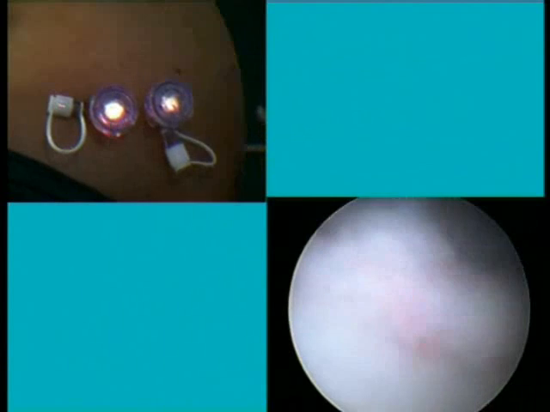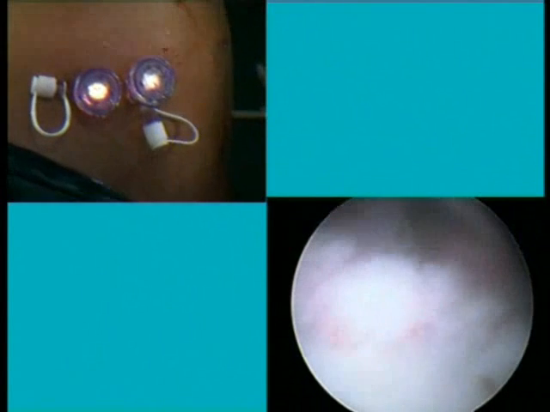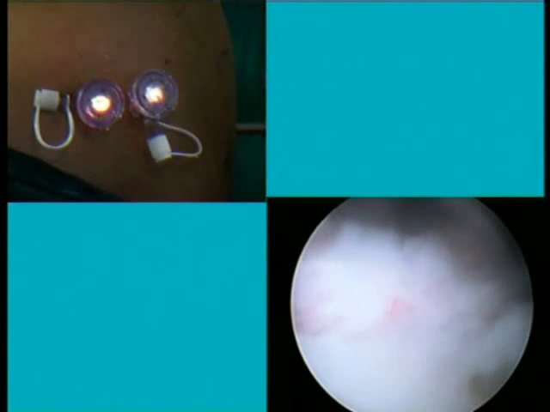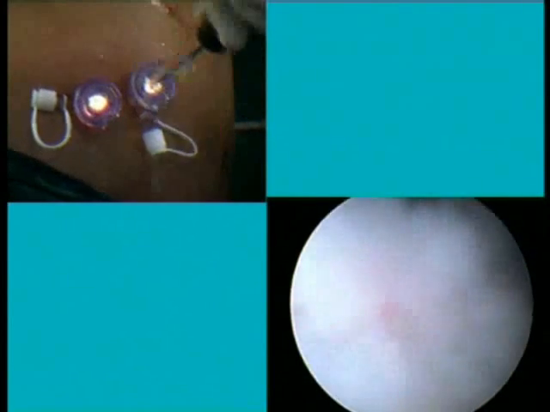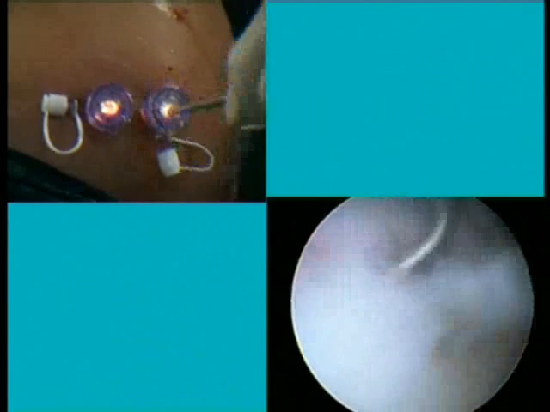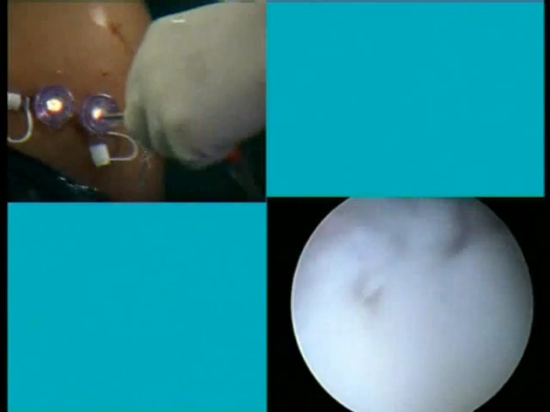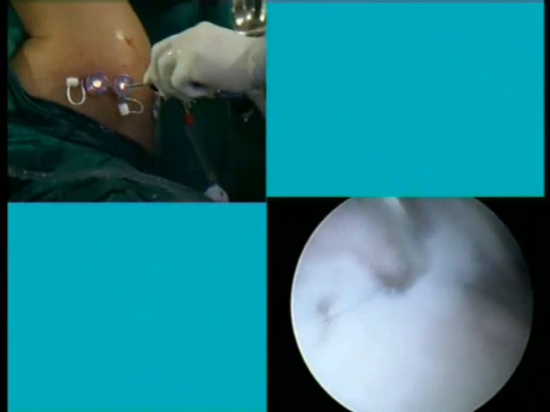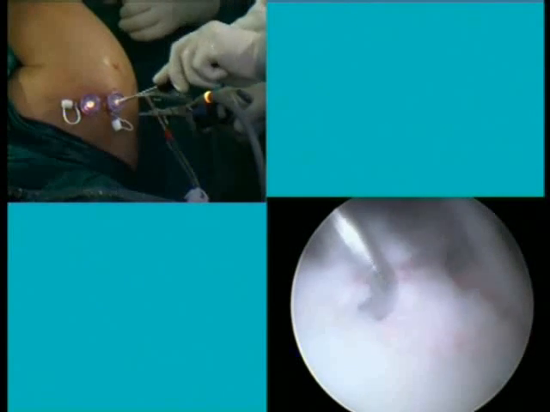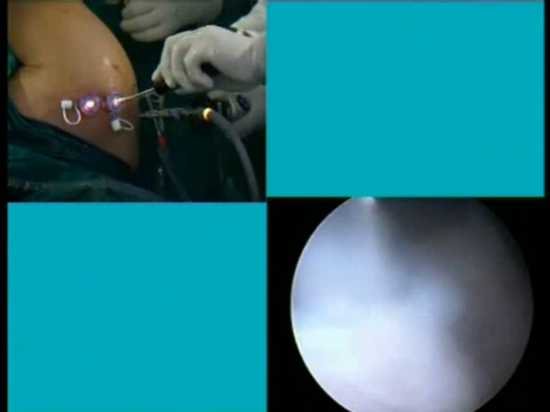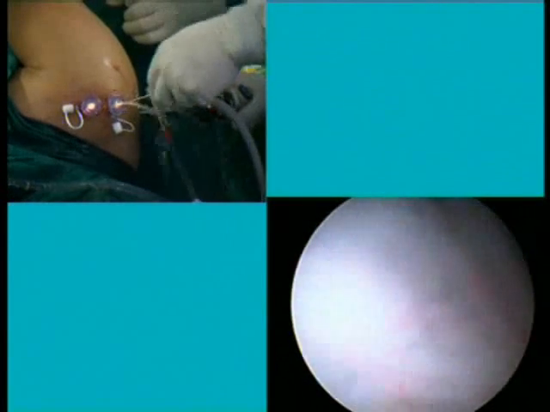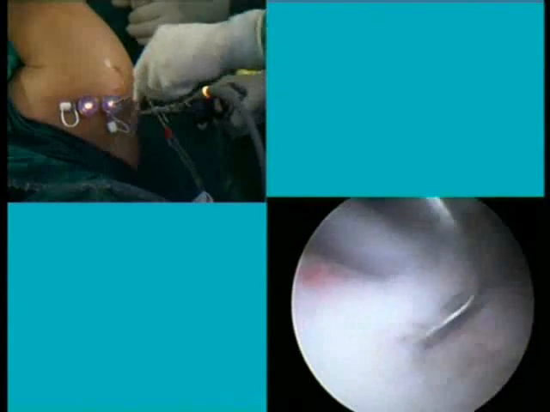I'll check it with the probe and see. Probe, please. That looks pretty good. That looks like a pretty good fix. Okay. So I might put one more anchor here and get some of this part of the capsule and middle glenohumeral, and then I'm home and dry.